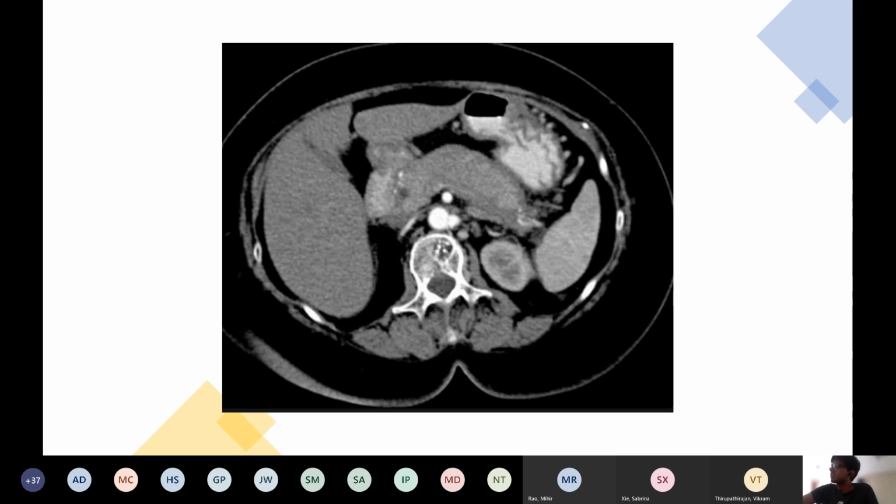Brilliant. What's this? This is a very niche diagnosis that I've seen come up in question banks. This is why I don't particularly recommend question banks, because really weird stuff like this comes up. Does anyone know what this is? The question you want to ask yourself is, does the pancreas look normal or abnormal? And then if it looks abnormal, what specifically about it? I should have put a normal pancreas to the left of this to make it a bit easier.